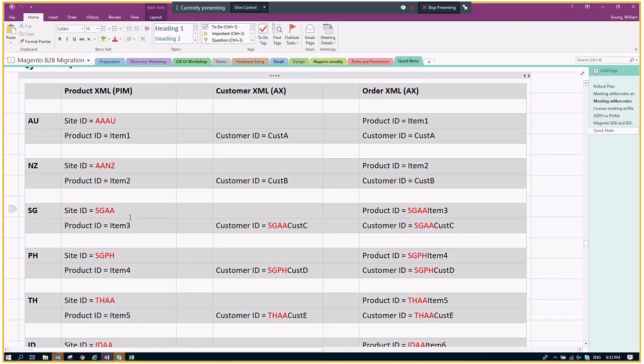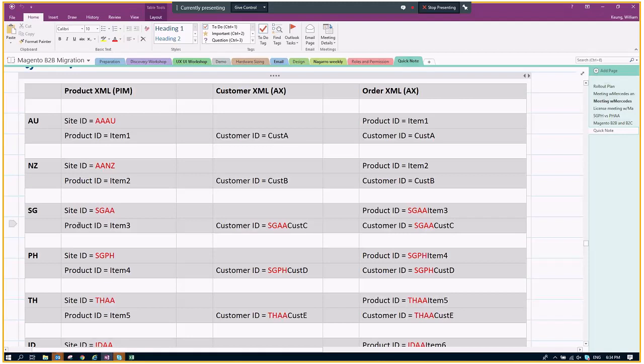I think right now, before you asked Anson to put the site ID, the item ID was like SGAA item 3. But after you asked Anson to add a site ID tag, he put that as two separate fields.